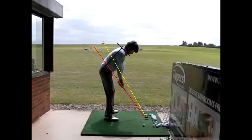this is the address position of Robert in his practice, and I had a film here of Robert at the Dubai that unfortunately is too fuzzy to get into analyzing a golf swing, because if you're looking on your iPhone or your Motorola, you probably won't be able to see very much, and you're just going to have to take my word for it. I don't really like taking my word for it.